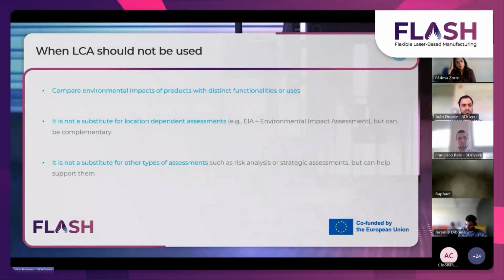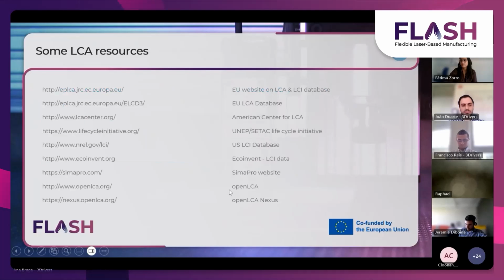These kinds of studies are more complex and assess the impact not only environmental but also social and economic for a specific region. Life cycle assessments do not do that, but can complement them with more results of impact categories and so on. So it can be adjusted. And it's not a substitute for other types of assessments, such as risk analysis or strategic assessments, but it can help to support them, of course.